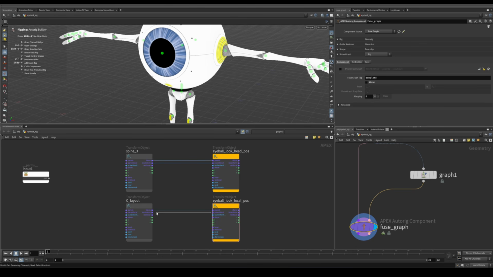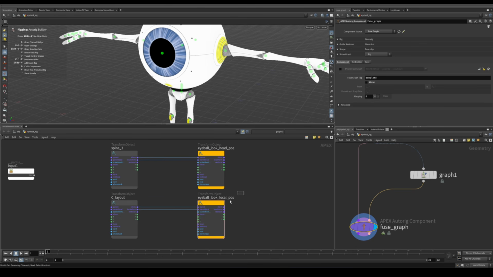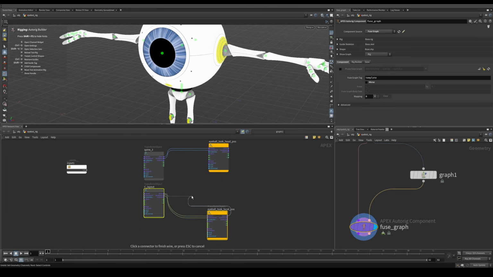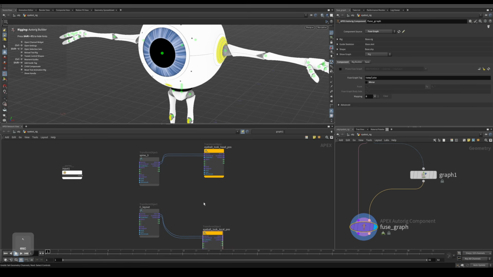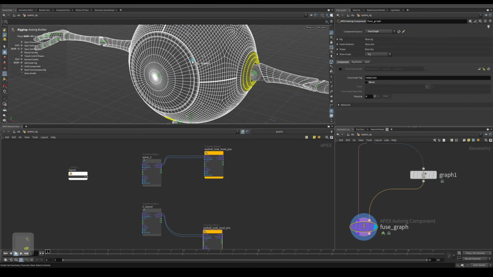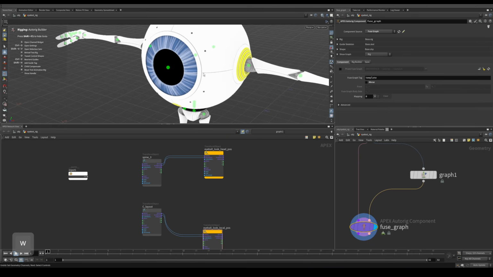All right. Cool. And now I basically want these to start at this eyeball rest position here, right? I want them to share the rest position from this eyeball because I want both of these controls to start at this point, okay?